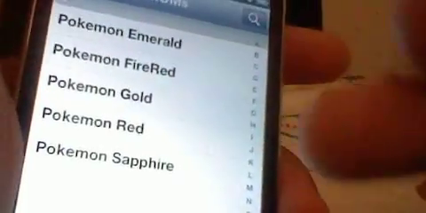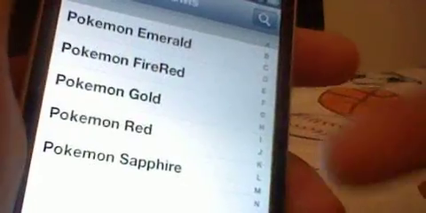So when the app finishes installing, if this is your first time installing it, just wait a little bit. I already have it installed, so yours isn't going to look like mine if this is your first time. If you download an emulator that you don't have any ROMs for, the screen is going to look like this, but blank.